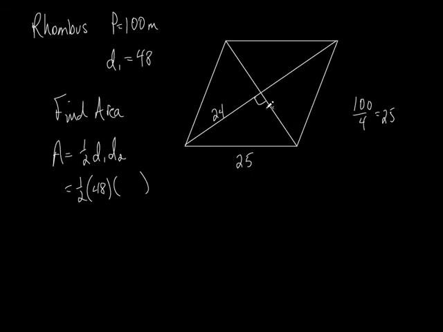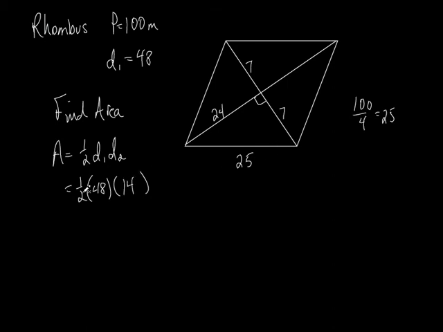Well, I know this side from here to here. You could do it by the Pythagorean theorem, or you could remember the Pythagorean triples. Remember the 3, 4, 5 triangle, 5, 12, 13, those kind. Here's another one that's not quite as familiar, but it's nice to know. It's a 7, 24, 25 triangle. If you didn't know that, that's fine. Do the Pythagorean theorem: 25 squared minus 24 squared, then take the square root, and that's going to give you 7. So that's 7 right there. But that's not the whole diagonal. What would the whole diagonal be? Well, that would be 7 twice. This whole diagonal is 14.